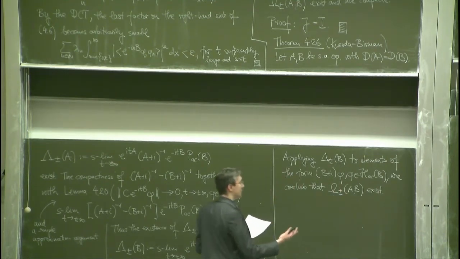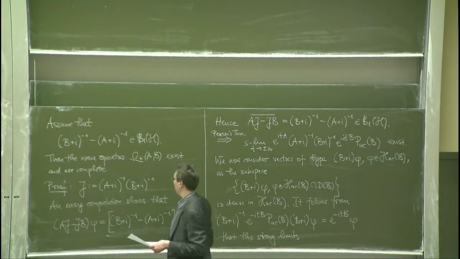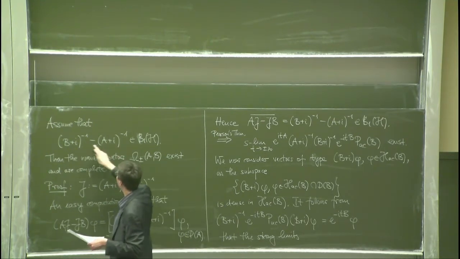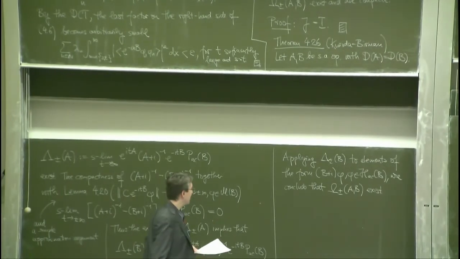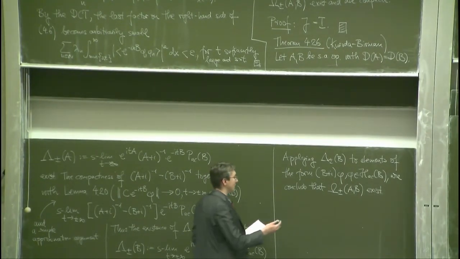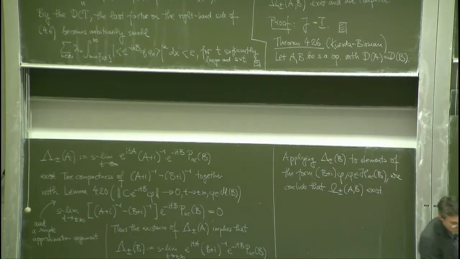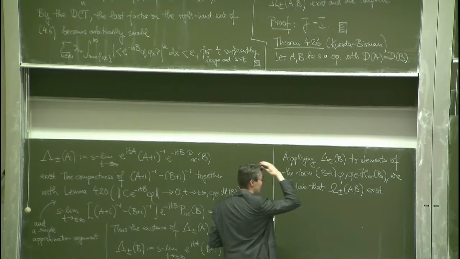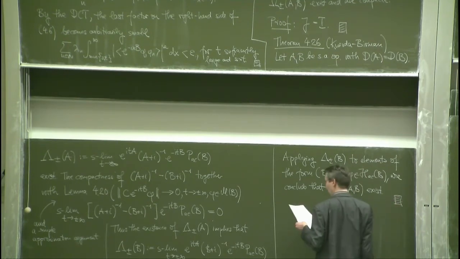But again, our assumption is symmetric in A and B. If you look back to the other blackboard, this assumption is symmetric. If I exchange A and B, then I again get a trace class operator. So I can do the same arguments when I exchange A and B, and then I obtain that also omega plus minus B, A exists. And by this proposition, 3.9, sorry, this implies that the wave operators are also complete, because both omega plus minus A, B and B, A exist. So this completes the proof.